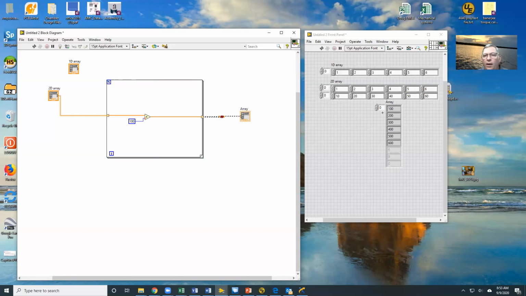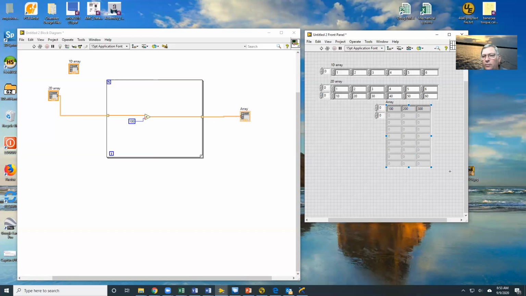We need to make this into a two-dimensional indicator so that we can see what's happening here. Make it a little bit wider. There we go. Now when I execute this, you can see I get 100s, and then here's my second one. Notice that I'm doing array math here.